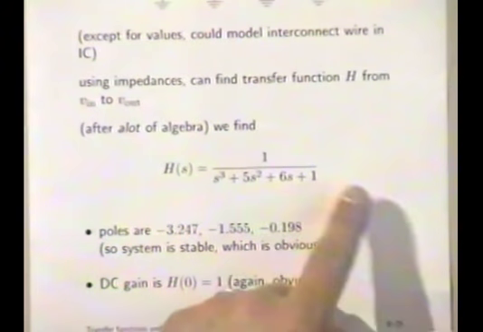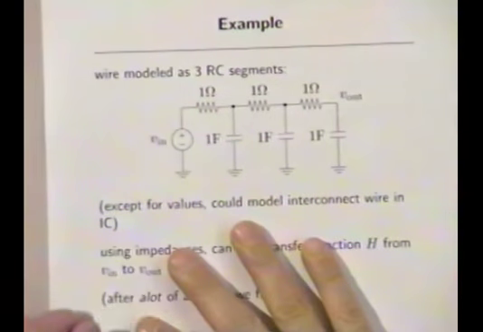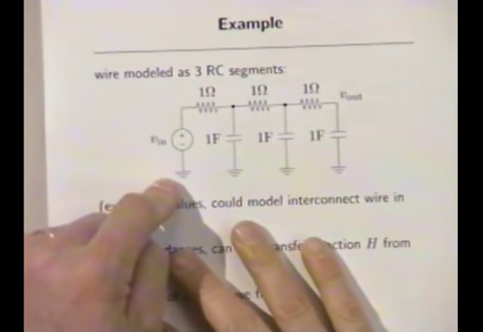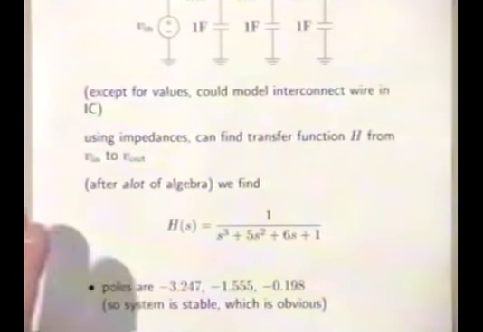If you look at the poles of this, that's a cubic. You can work out the roots. The roots are -3, -1.5 about, and -0.2. Okay? So that, again, kind of makes sense. Which of these roots is going to give you a rough idea of how long it takes for this circuit to react? In other words, when I put an input signal here, how long will it take before Vout does anything? Just order of magnitude.